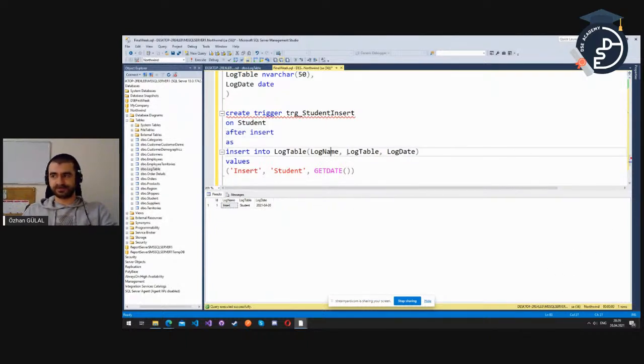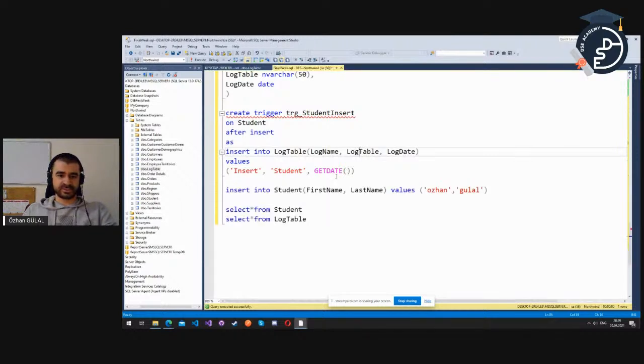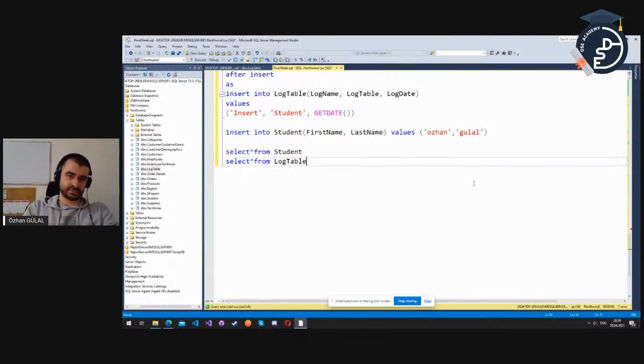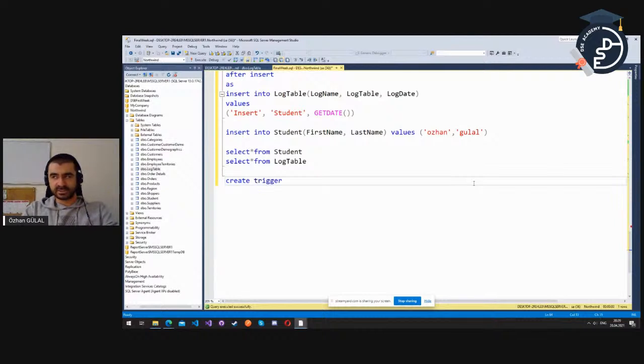For example, let's check it out using update. I am creating another trigger. Create trigger trg underscore student update on student table.